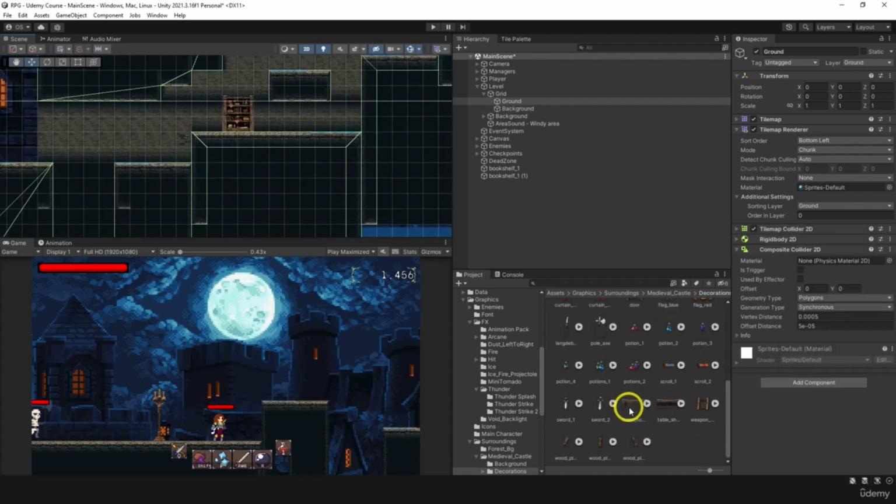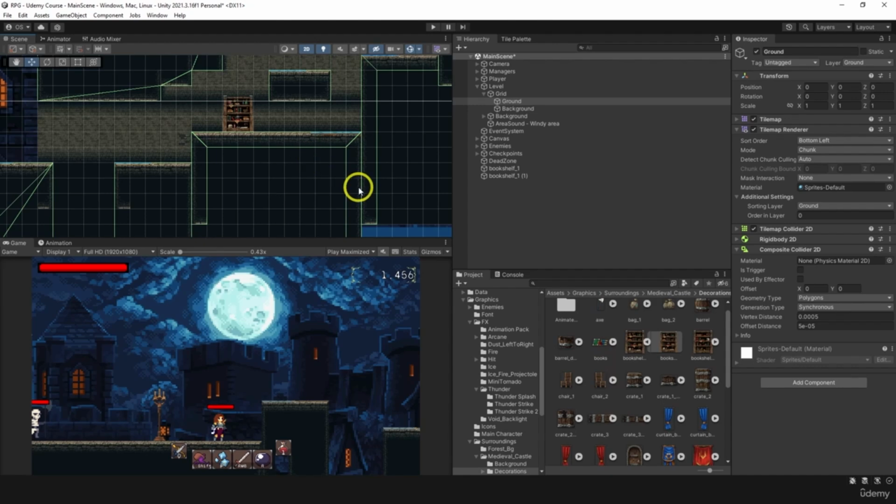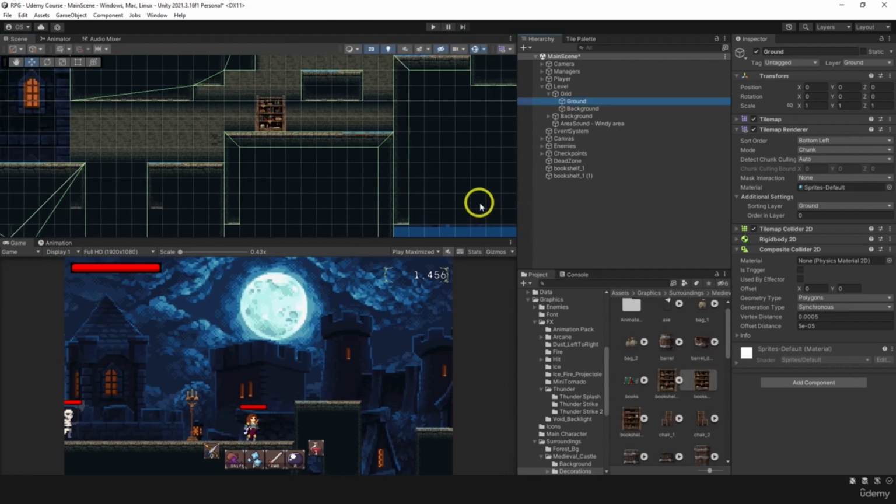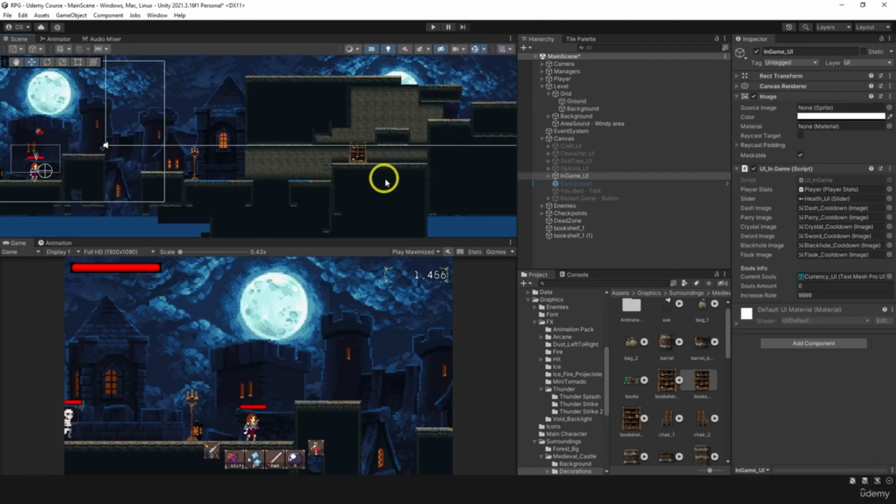Yeah, so here it is, you have decoration, you just need to place them as you want, and basically that's all what you need to create the level. So after you build a level, after you place some enemies, you can build the game. But don't rush, because we're going to have a section where I'm going to show you how to make more of the enemies, but I want to make that section as the additional section, because it's not necessary. If you want to finally finish the game, you can do it right now.